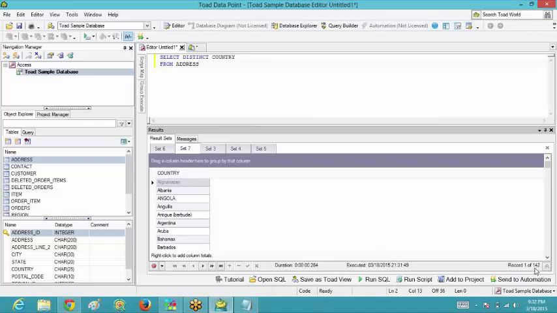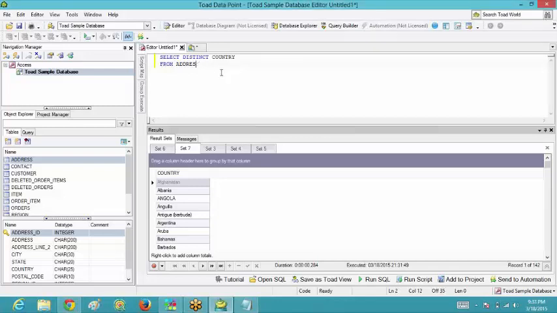So for getting the number of rows, that is, how many rows are present in a particular column in a particular table, we would need a keyword, and that keyword is the count keyword.